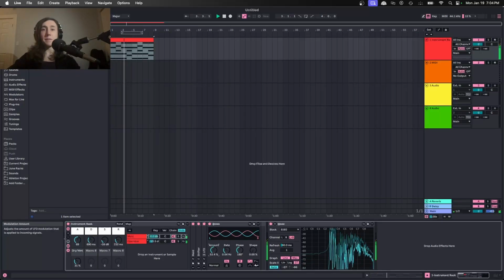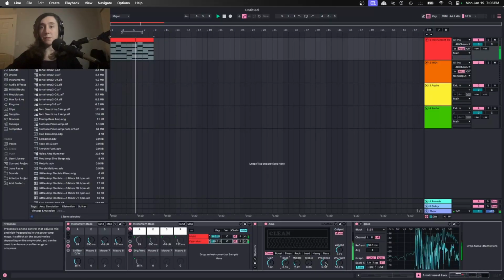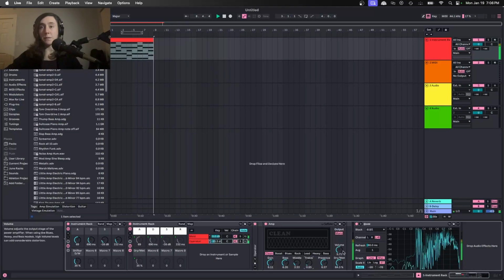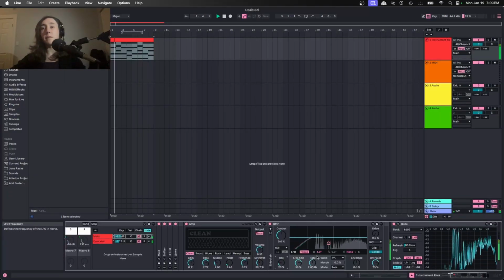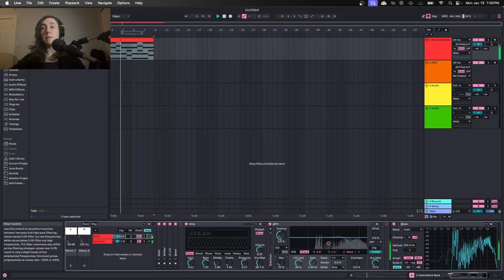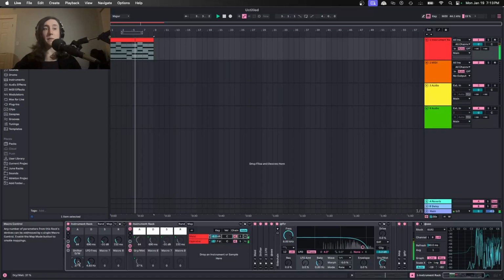At this point in the recording, my microphone stopped working, so here is a quick summary of what I did to complete the sound. First, I grouped the whole instrument rack into another instrument rack and sent both the Meld and Operator patches into an Amp device to give them some shared context. Then I sent the Operator patch into a Phaser for a bit of added movement. Then I sent the whole thing into a DJ filter with a moderate amount of resonance and modulated it using the random shape LFO. I decided the Meld patch was a bit too bright, so I used a low-pass filter to cut out some of those harsh higher frequencies.